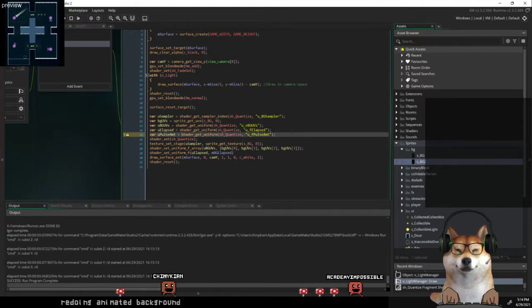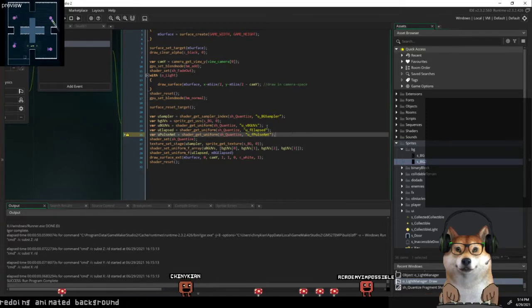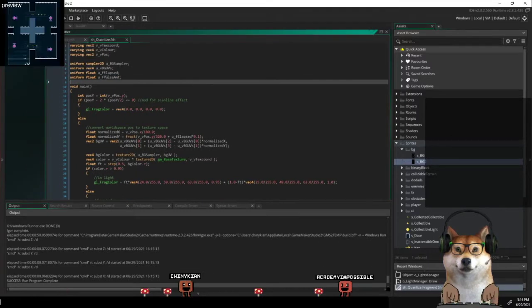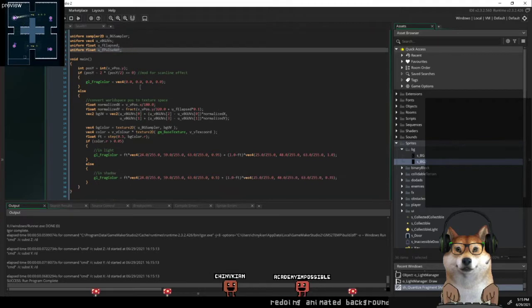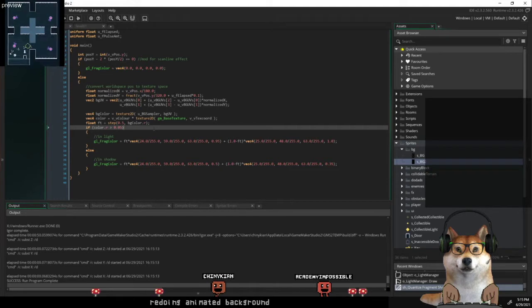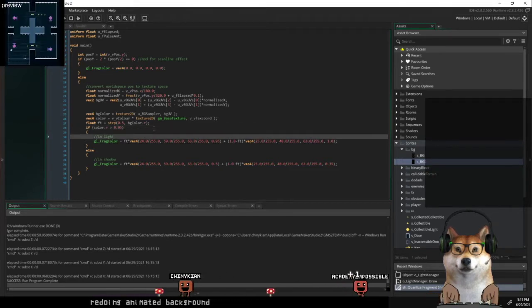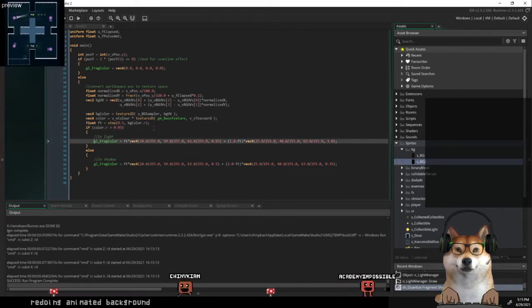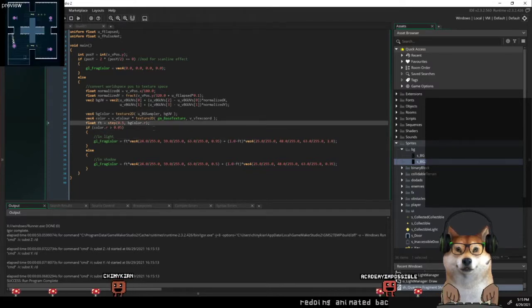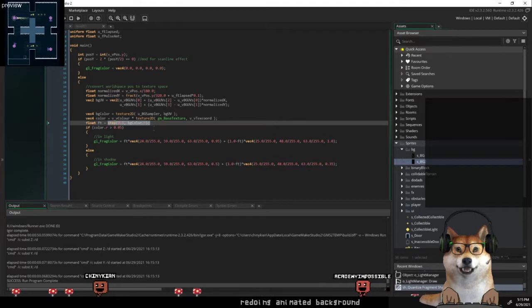Anyways, let me just work on this thing here. This stat function will determine how big the stars will be.